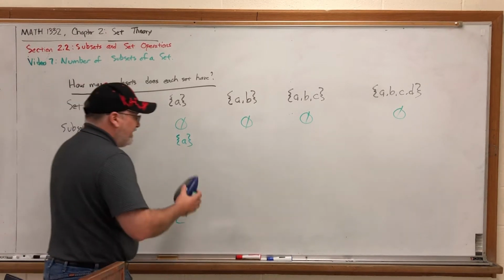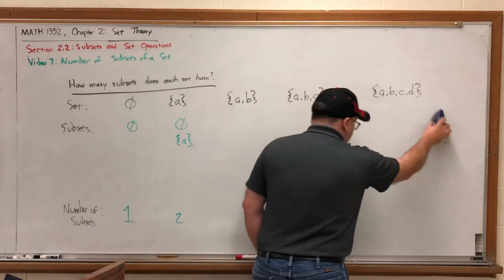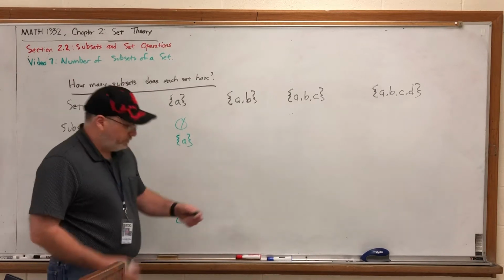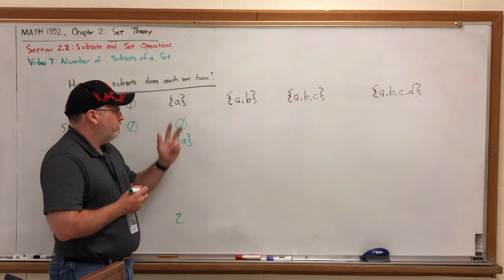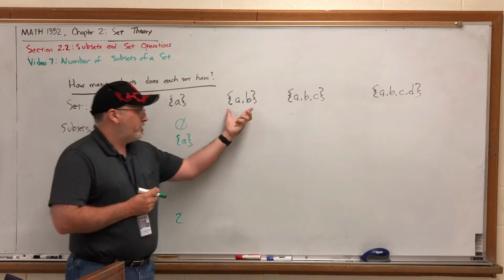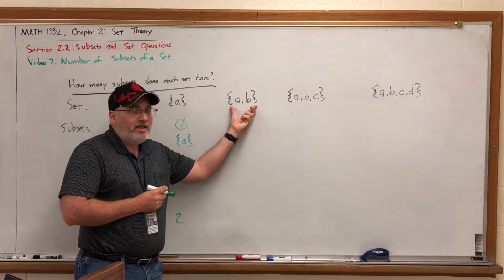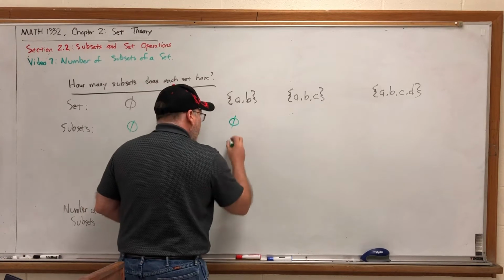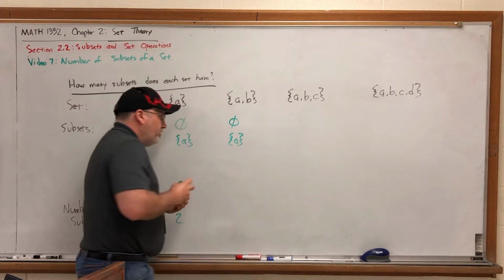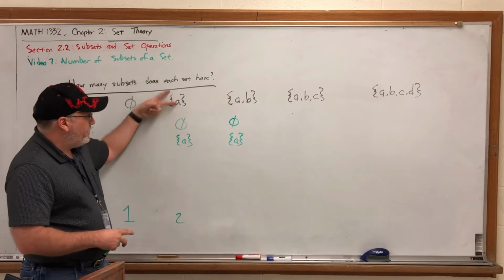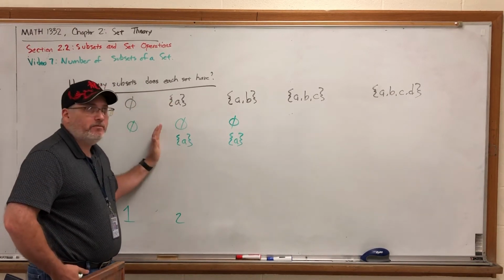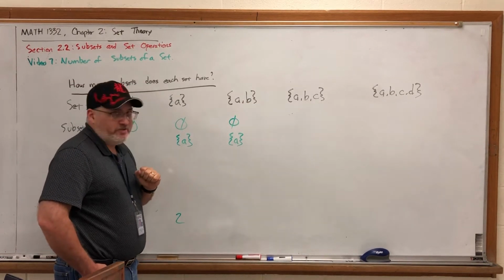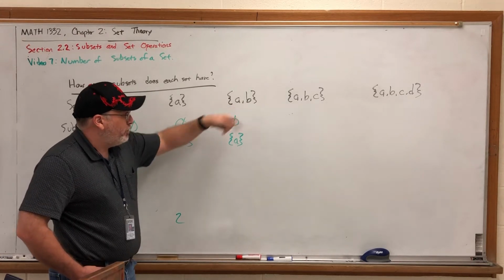I'm going to erase the empty sets, and I have my reasons. Oh, they're going to be put back, don't worry. But let's think about how we could build subsets of the next one. Notice that the set containing A is a subset of the set containing A and B. That means that all of these subsets should also be over here. Empty set and the set containing A. But because all of these subsets came from over here, none of them contain B. Subsets over here can contain B. So I can make more subsets by taking these and putting a B with them.